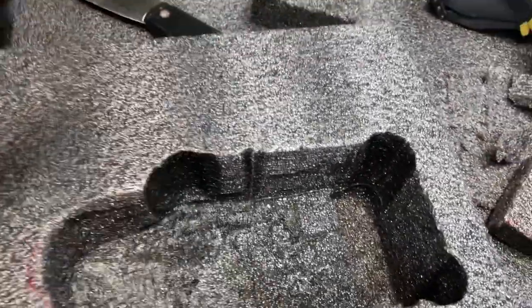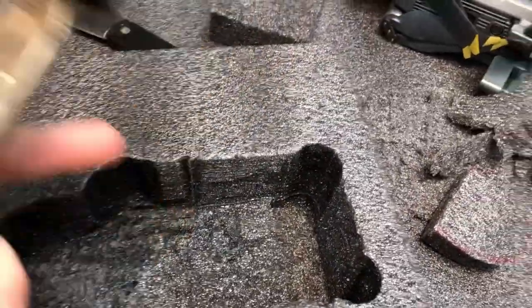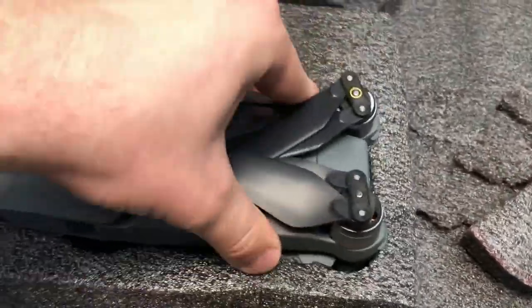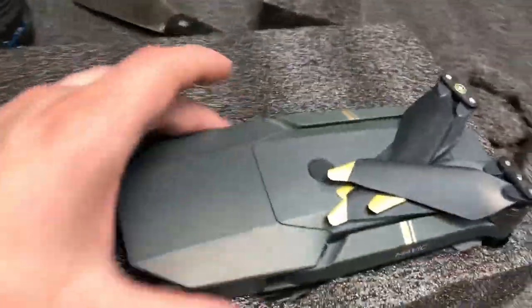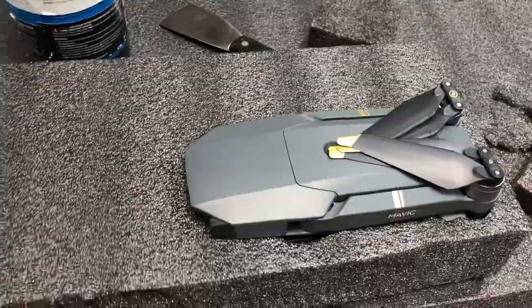Okay, so to get these cutouts, what I did was I took a piece of copper pipe, heated it up with a torch, and then pushed it in there, and it melts it back really nicely. And then from when you tore it out, it sits in there just like that, so it sits in there perfectly, doesn't move around. And then repeat the process to all your other gear.